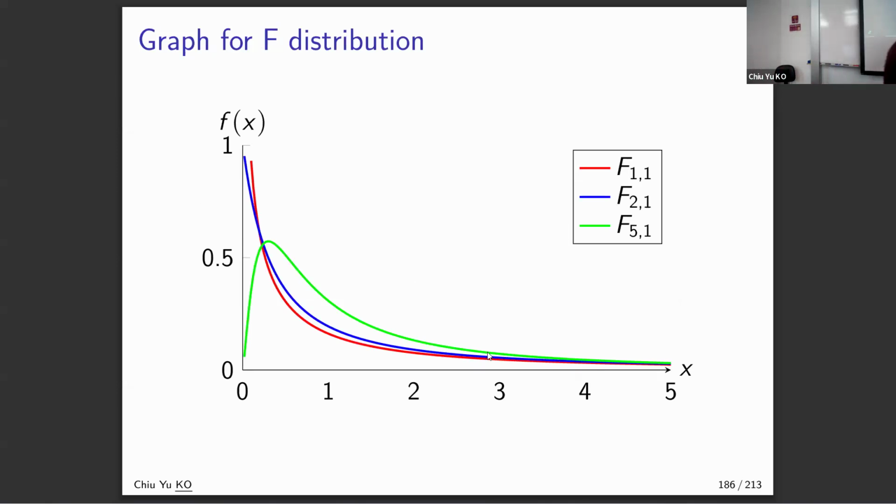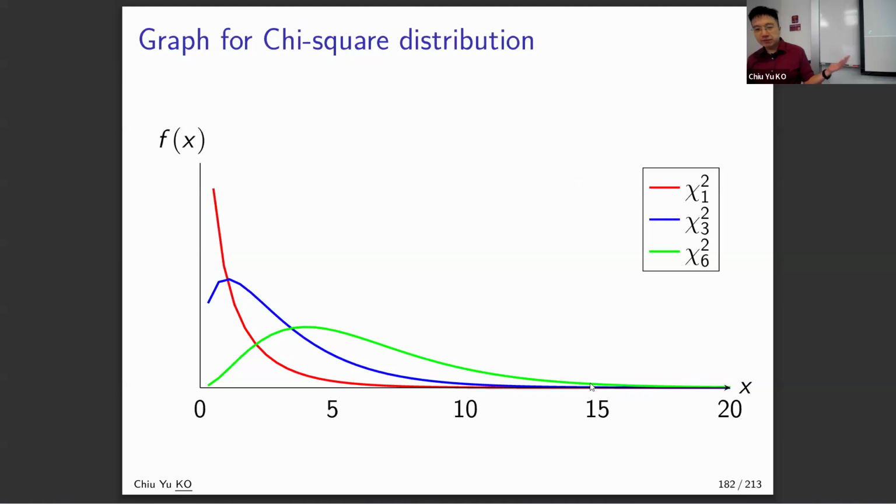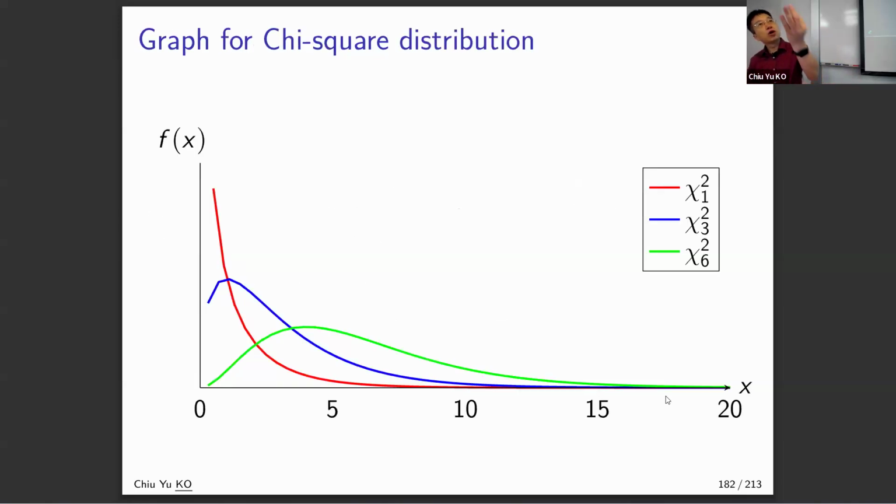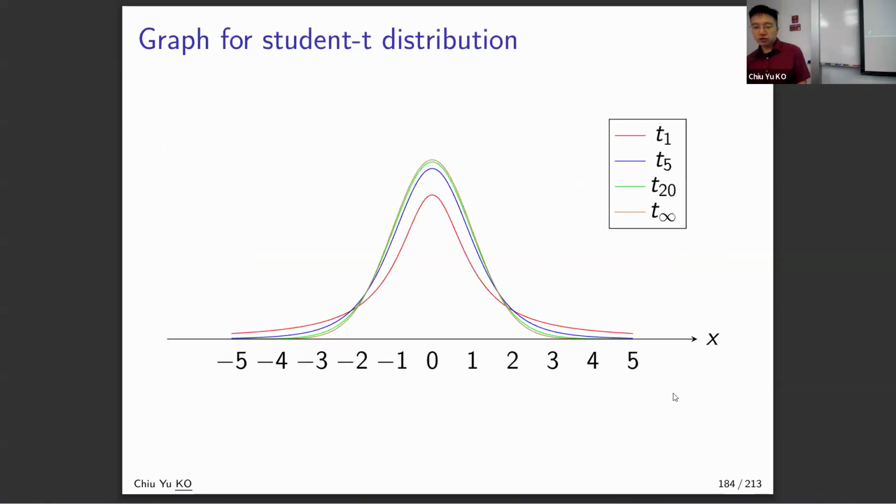But you notice that F looks either like an exponential going down, or like a chi-square, depending on M and N. It's just going down, or up and down. There are only two different shapes, and don't worry, you check the tables at the end anyway. So at the end of the day, this is basically all the math technique that we require. For the rest of the semester, you will mainly do binomial, normal, T and F. Those are the four things that we will cover for the rest of the semester.